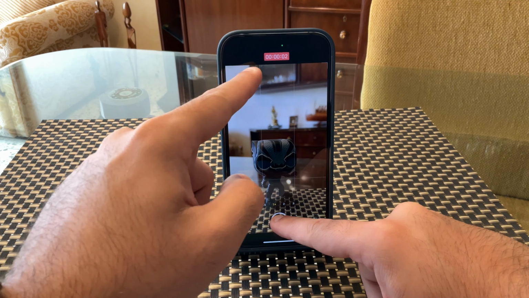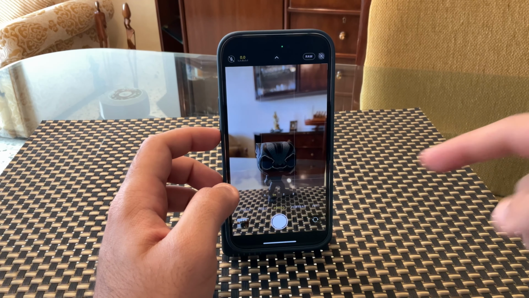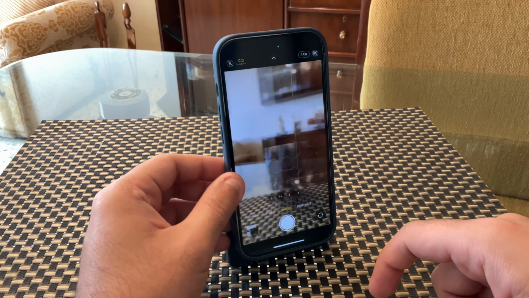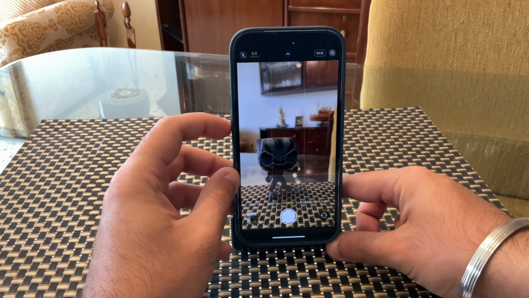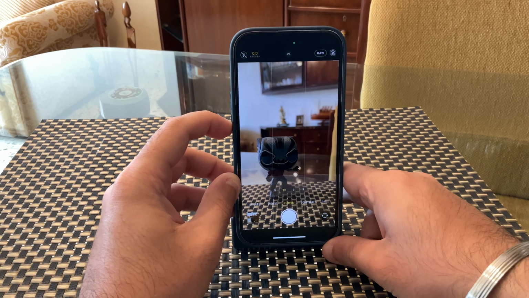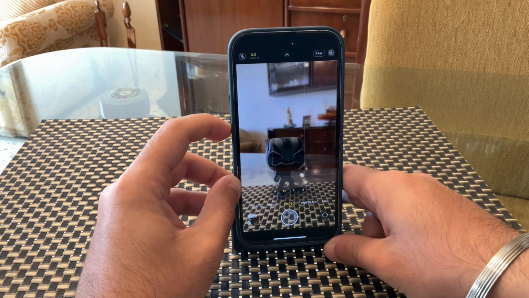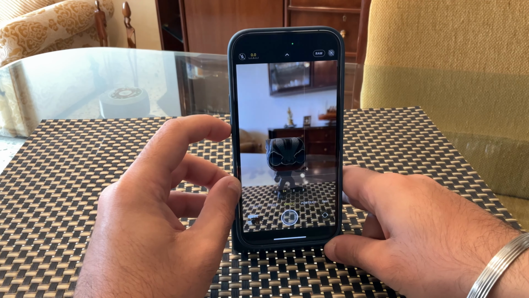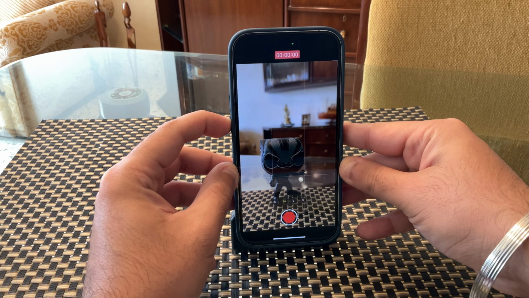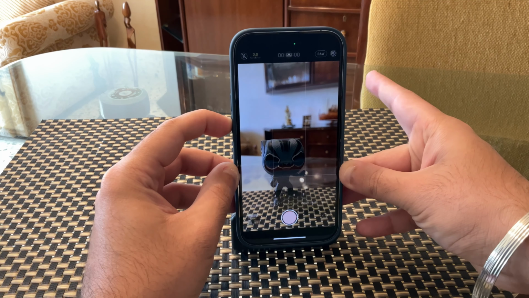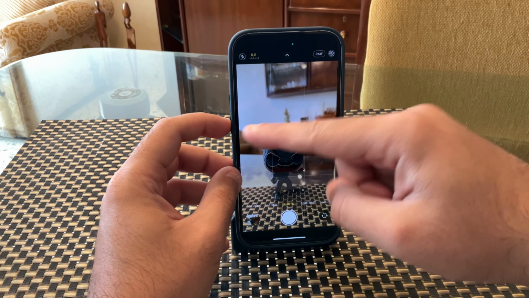Now, while the shutter button is super cool and you can definitely use it 90% of the time that you're using your iPhone, you can also use the volume buttons on your iPhone to record photos, videos, and time lapses, which makes it super easy because there's a lot of times where you can't tap your screen. For example, if your iPhone's on a tripod and you want a really stable shot, it's easier to have additional shutter buttons to give you the flexibility to record your photos and videos, making sure you never miss a moment.